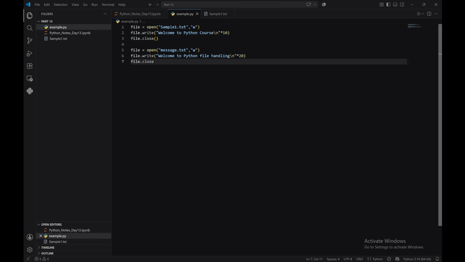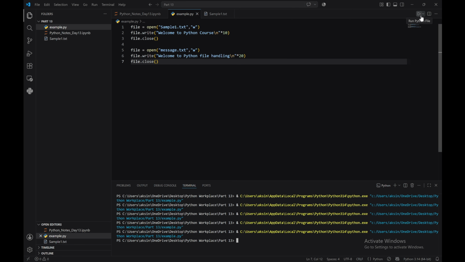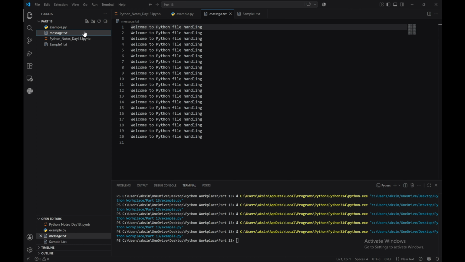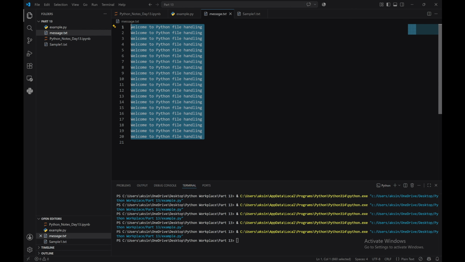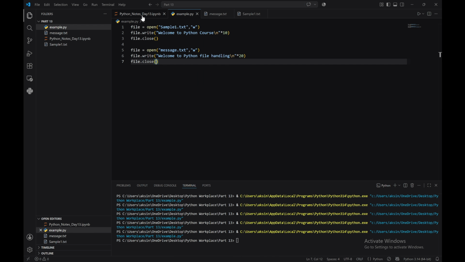First I'm going to open it, then write it, then close it. You can see it is written 20 times here. So whatever you want to write, you can write it like this.